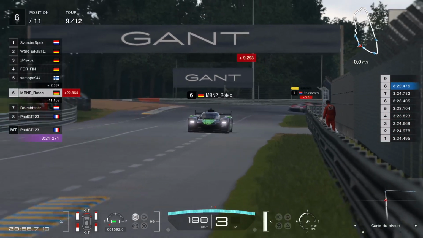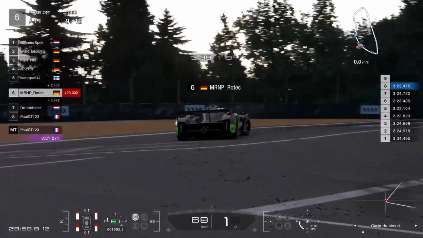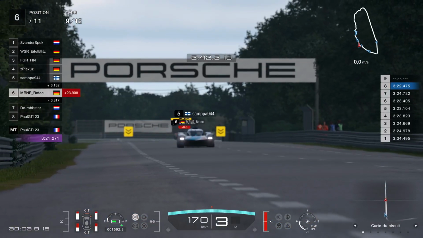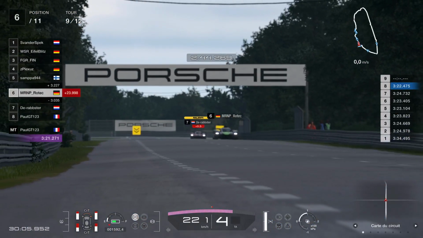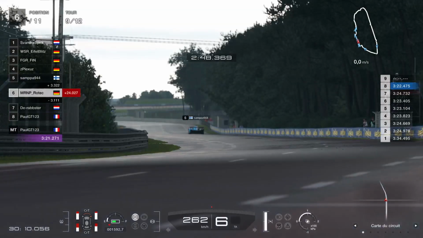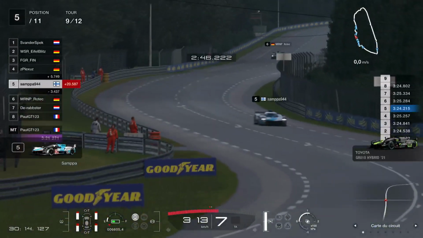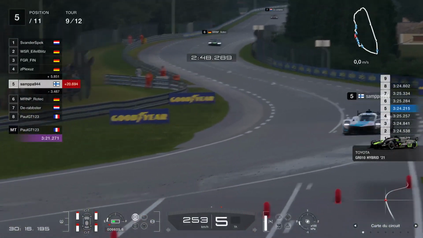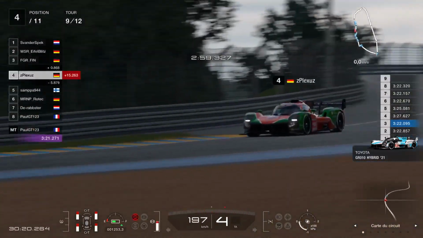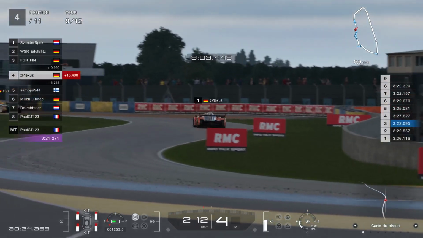He was side by side with Finn, and unfortunately he got clipped at the rear right and spun around at Indianapolis, and now he's got damage. That's very unfortunate for Rotec because he had a tremendous race. So that only leaves Z Plexus and Finn together for third place. A very unfortunate incident. I think the stewards will have a look at it.